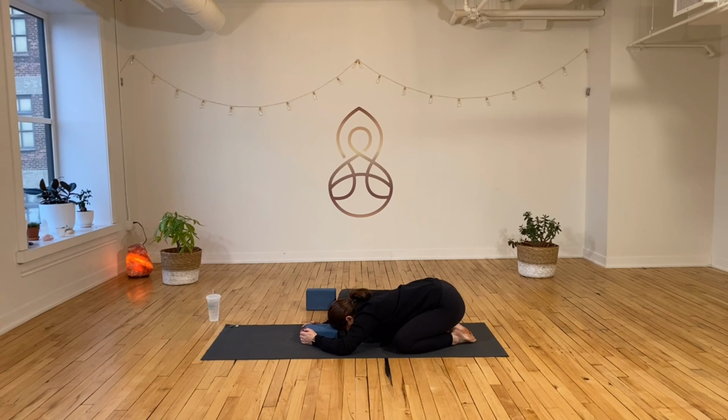And I think each one of us has our own balance. So my balanced heart chakra is going to look a little bit differently than someone else's. So it's getting quiet enough to inquire within, to recognize what we need and what that balance means for us. Let's take a couple more breaths here in our supported child's.